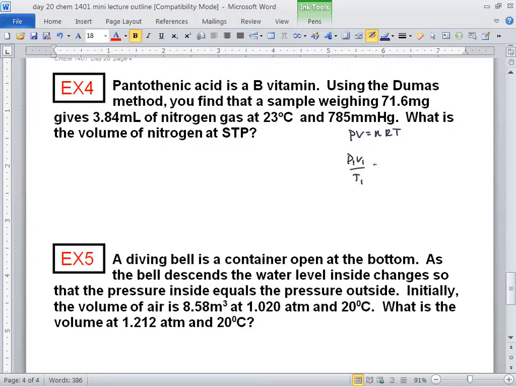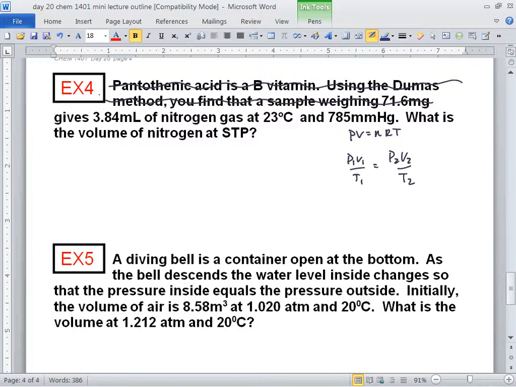There's one, here's the other one. Which one do you think it's going to be? The second one. Why? There's multiples. Exactly. And you know what? A lot of the stuff is just garbage. You don't care about any of this stuff. That's all you need. You need to identify your P1, V1, and T1, and your P2, V2, and T2, and solve it. They gave you a lot of extra information there to make it confusing.